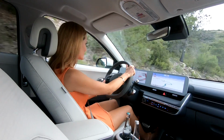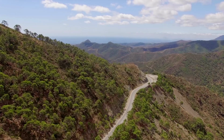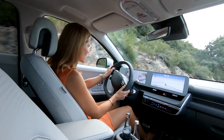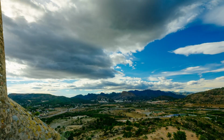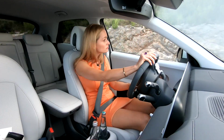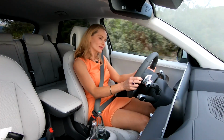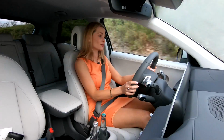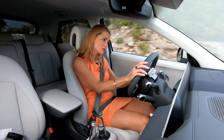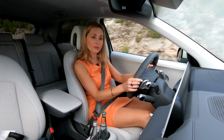And this road, I mean, it is bumpy, it is curvy, and if you want a good testing ground for suspension, it probably has got to be Spain or France. I mean, the roads here are beautiful, but in terms of the surface, they're less than ideal. But that's what makes this such a good press trip actually, because you get to test drive this car on a curvy mountain road, on the motorway, in the city, and that's exactly how you get to know the car.